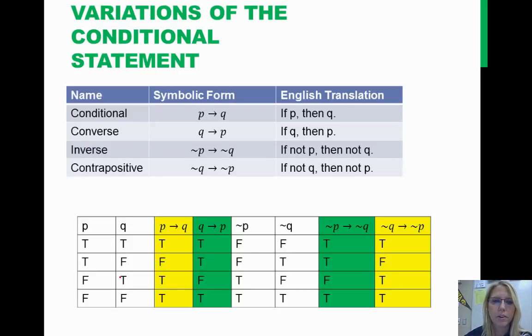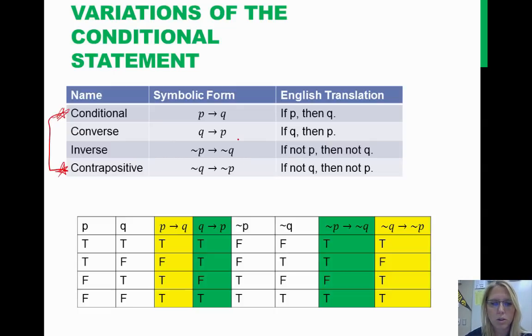So now let's talk about some variations of the conditional statement. We just talked about the conditional earlier. That's if P then Q, the one that you're most familiar with. And now we've talked about the contrapositive already. Notice that it's if not Q, then not P. We have not talked about the converse and inverse. We've already said that these two are equivalent. The converse is literally just switching the antecedent and the consequent, but we're keeping them positive. So in this one, it would be if Q, then P, instead of the other way around. The inverse is negating the converse, so it'll be if not P, then not Q.